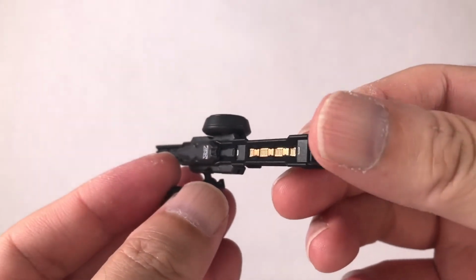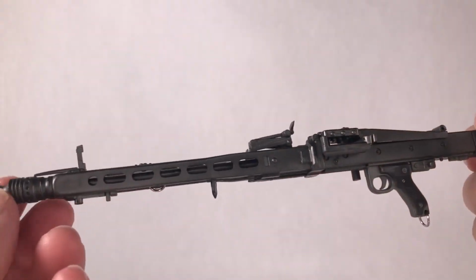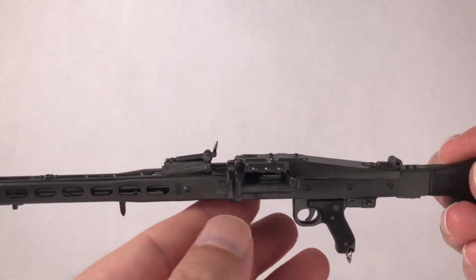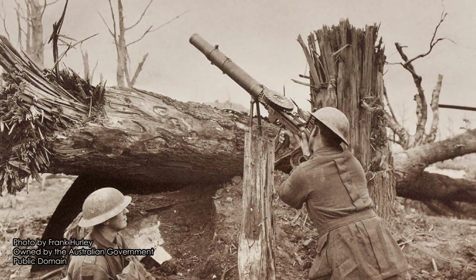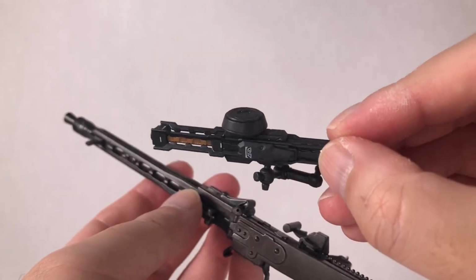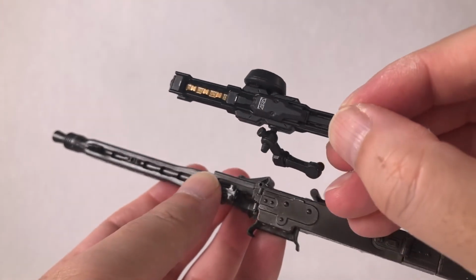hook cable. The whole look reminds me of a World War II MG42, and you could even say the cable reel is reminiscent of a World War II Lewis gun. Referencing real-world weapons is a great way to ground fictional weapons and make them more believable.